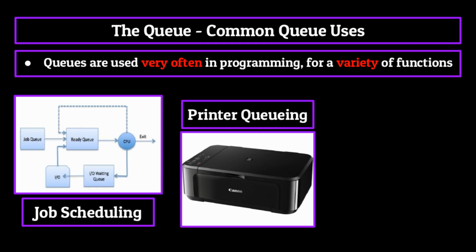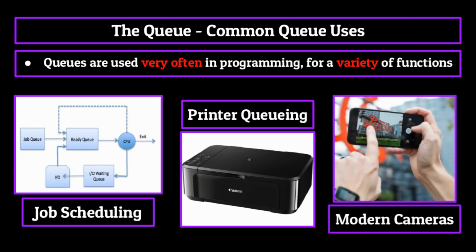It's used many times in printers to keep track of when multiple printers try to print and determining whose documents get printed first. Heck, if you're looking for real-world examples, Google even uses queues in their new Pixel phones to enable what's known as zero shutter lag, in which they strategically use queues to eliminate the time between when you take a picture and what the phone actually captures. So yeah, in terms of functionality, the queue can be used in a variety of fields. So it's good now that you know what they are and how to use them.